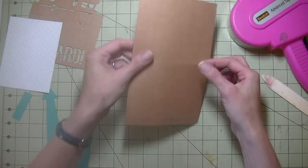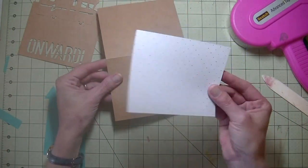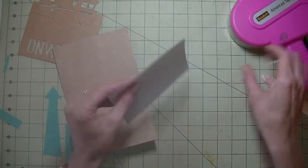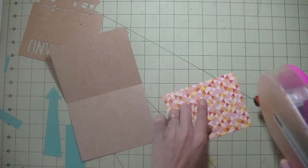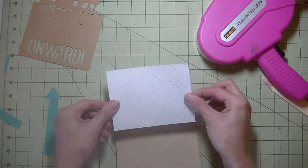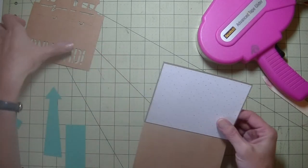All right. Now, the one thing it did not tell us about was the matte paper, which I told you I was using polka dot paper. Didn't tell us the size, so I went and cut this to be 4 by 5 1/4. This is your standard A2 size card. So we're going to glue this on, just at the back of it. It did say we needed two pieces. I'm guessing the other one would be for the envelope liner, but I'm not going to worry about that either. Just kind of do the card here, just to get that guy on there. All right, so we have that done.